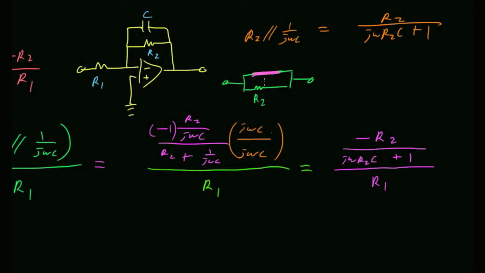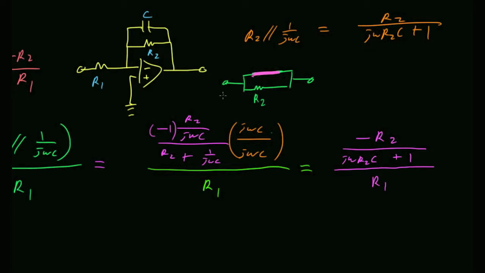When an electron gets to this intersection, it says I can go through R2 or I can go through zero. So forget the resistor. I'm going through zero. So does this equation predict that? At high frequencies, does this predict an impedance of zero? Yeah. If omega is really, really big, it dominates the 1, and you're left with R2 over some really big number. And as omega gets really big, that goes to 0. So that's good. So this is, in fact, the parallel impedance.